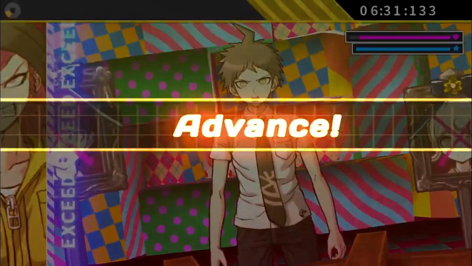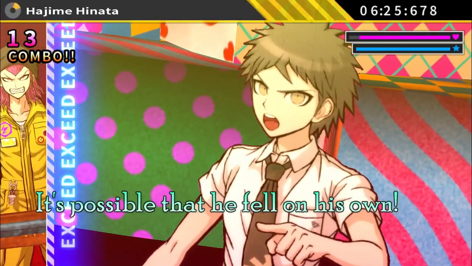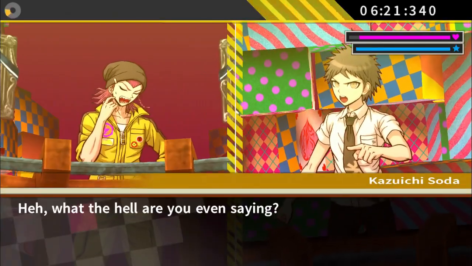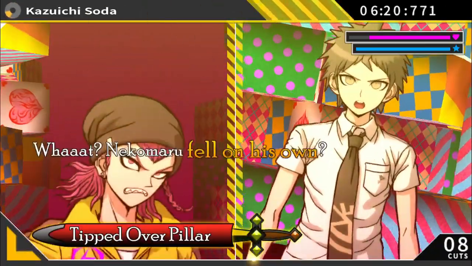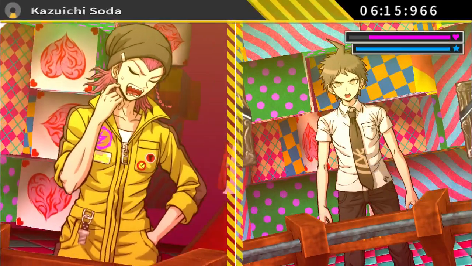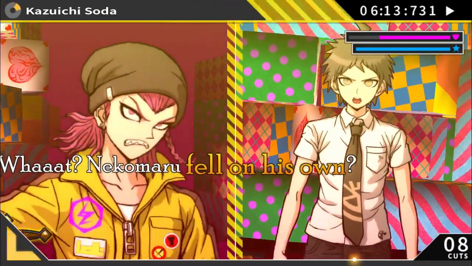Easy. Tipped over pillar, homie. It doesn't mean someone had to push him off. It's possible that he fell on his own. Yep. Nekomaru fell on his own? Nope, that was it. Wait, no. Crap! Dang it. The other one. Nekomaru should have still been in sleep mode, right? No? Wait. Oh, crap. What are my other bullets then?